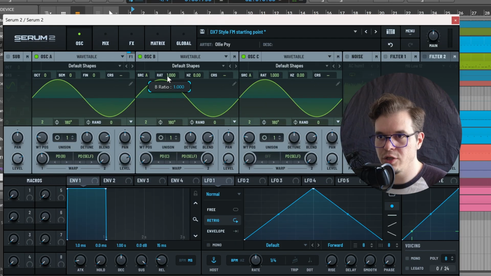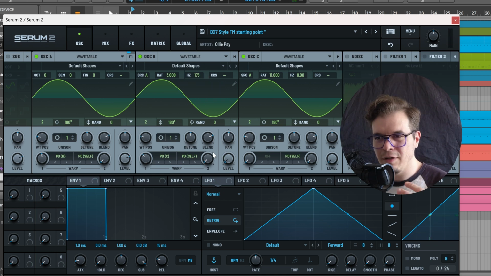Let's change the ratio of oscillator B. Set it to maybe 3, like so. We're getting something interesting. Let's add some phase modulation from oscillator C to oscillator B. Something like that. And now let's set the ratio of oscillator C, maybe 11. But the sound is a bit static. So to give it some movement, we can change the tuning of oscillator B, just a little bit.